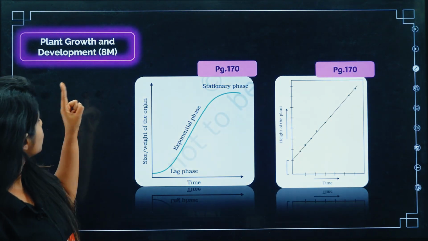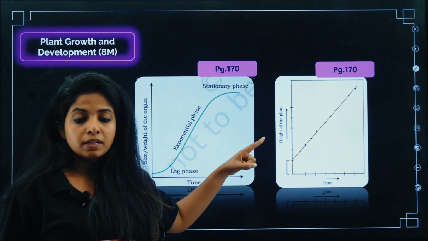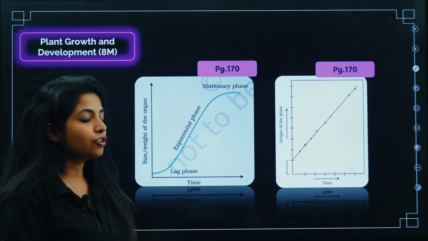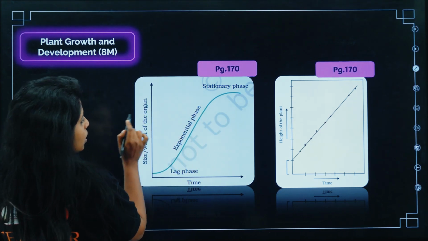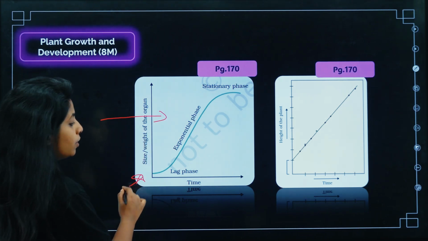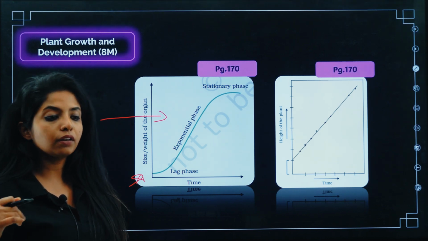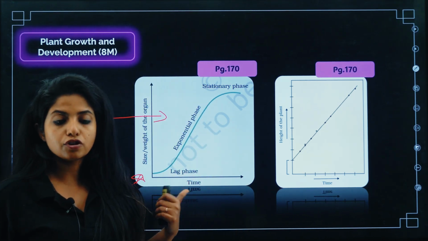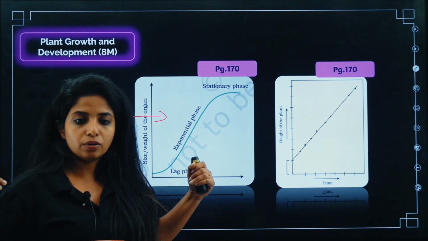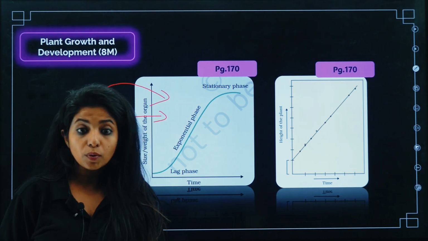Going ahead, plant growth and development. Over here you have the sigmoid curve and the straight curve, arithmetic growth and logarithmic growth and things like that. You should focus on this. You would be asked to make the sigmoid curve, basically make this graph and show. Even if they are not asking you directly to draw the graph, they might ask you about logistic growth, to explain what logistic growth is. You obviously have to support your answer with a graph, so you should know how to draw it.